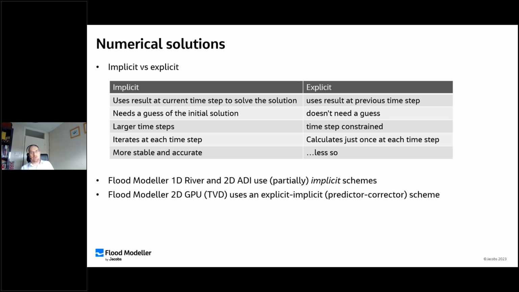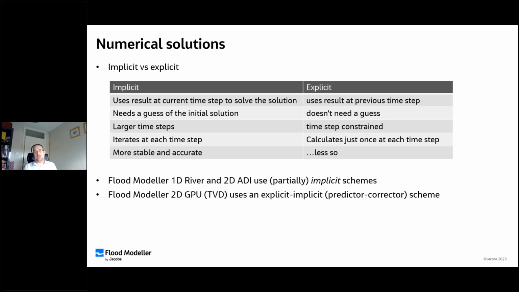So how do we solve basically what is a time-stepping equation? That generally boils down into two types. We have an explicit solution and we have an implicit solution. And there are good things and bad things about both. So explicit tends to be easier to solve. You're basically projecting your solution at the current time step to be a function of everything that happened at the previous time step. So it's basically, you know what the previous solution was, you can calculate the current solution.